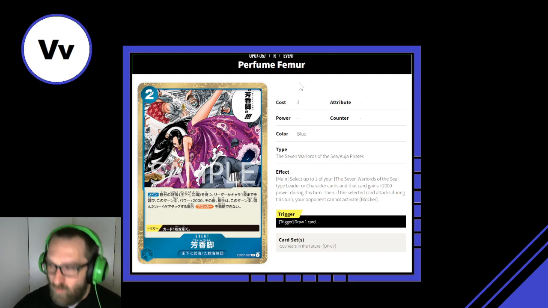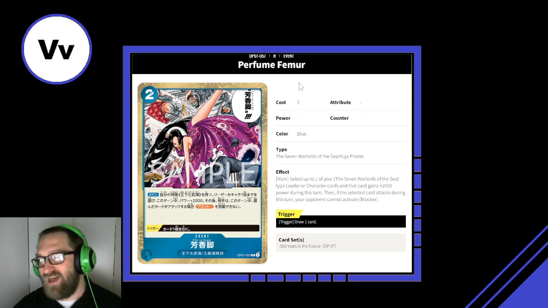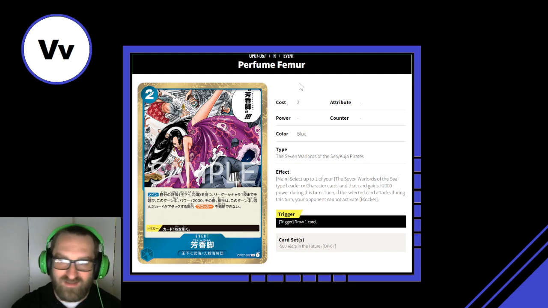But instead of being a 1-cost card that makes your card unblockable, this is a 2-cost that gives plus 2,000 power and makes them unblockable. That's just crazy. And then draw 1 card for the trigger. Wow. Yeah, I'm giving this a 9 out of 10. This card is excellent. When you give something a 9 out of 10, it doesn't need to be a 4-of in the deck. I feel like this only needs to be a 2-of, but still, this card is just crazy, man. Really, really strong. And it's 7 Warlords of the Sea searchable, for what it's worth. Because can't Sengoku search that up now?